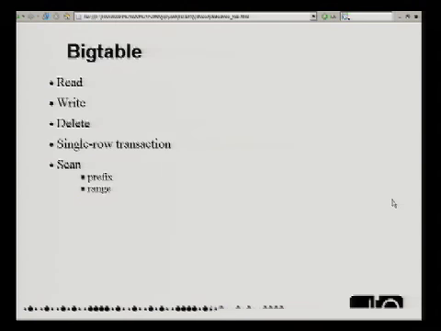So the operations you get with BigTable: standard read and write of individual rows, read, write, and delete, so your CRUD operations. Single row transactions, so you can read a row, do some operation based on it, and then write it back atomically, for example, increment. And you have scans, which you can either scan based on a prefix or a range of row names.